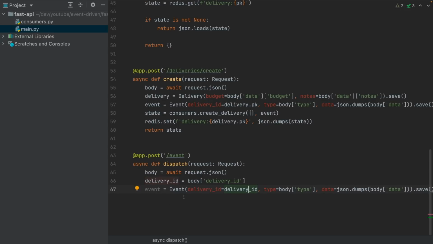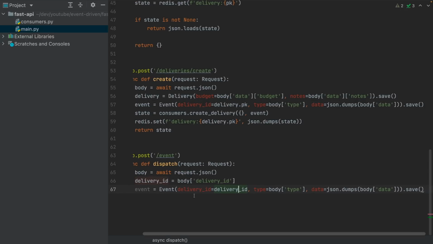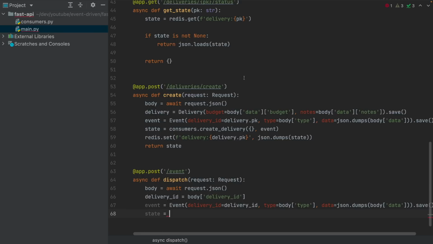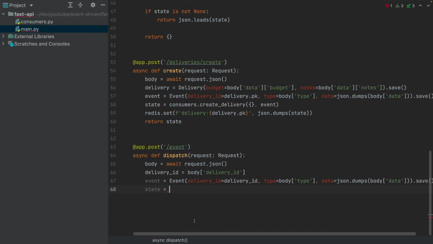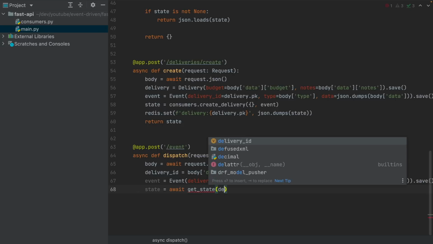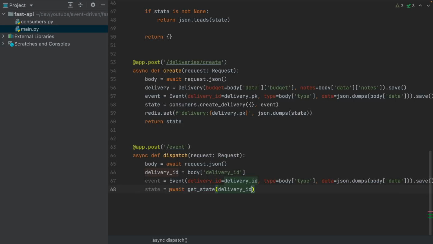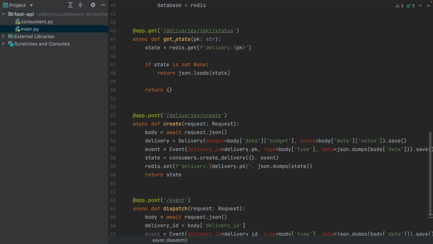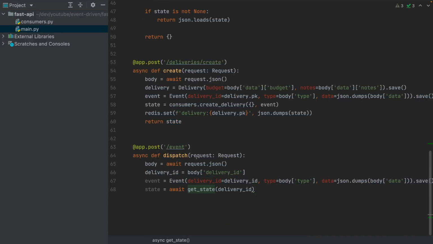How will it work? So the first step is to get the current state, and we will get it like this. So state will be equal, we have this function get state here, it will be equal to await get_state, and we need to pass the delivery ID there. We need await because this is an asynchronous function, otherwise it won't return what we want.